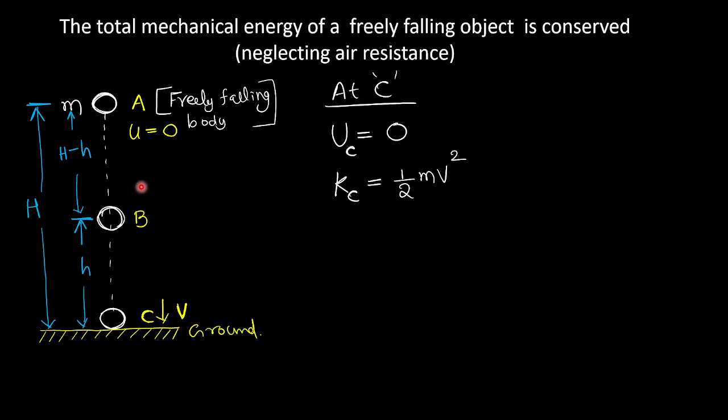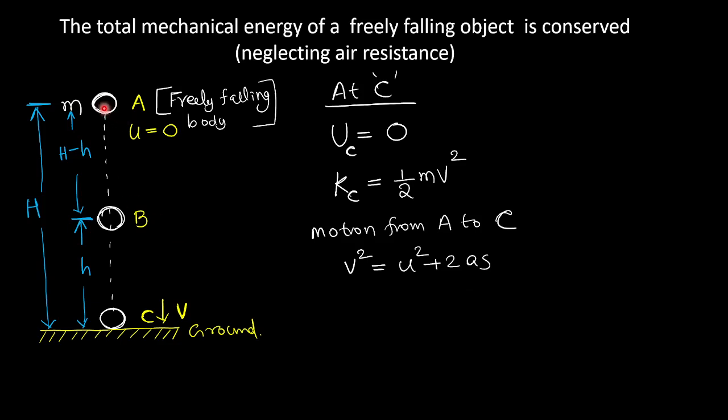So let us consider the motion from A to C. Forget about B. B is just a waypoint. I will write here: consider the motion from A to C. The body is moving from A to C, right? So we have a formula: V square is equal to U square plus 2AS. I have already discussed that.